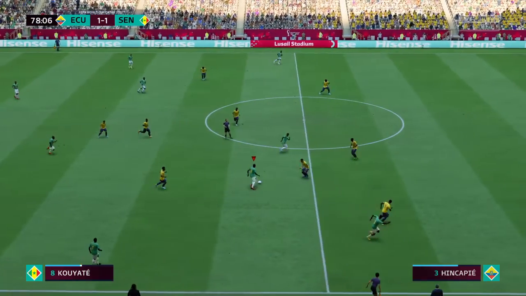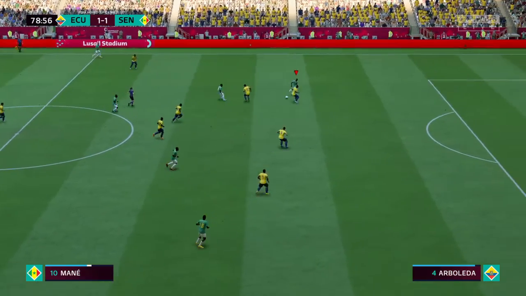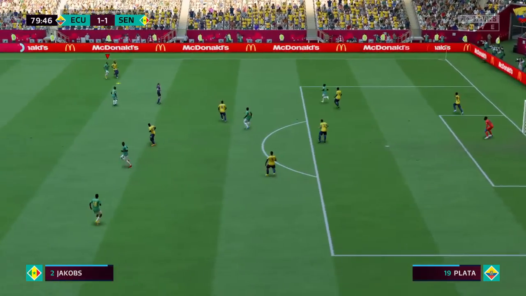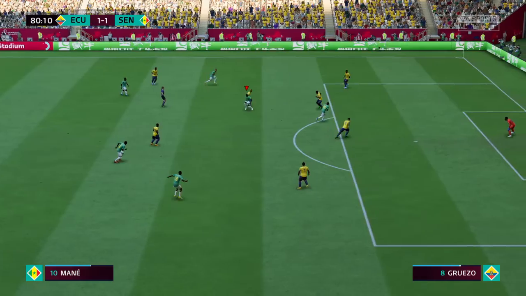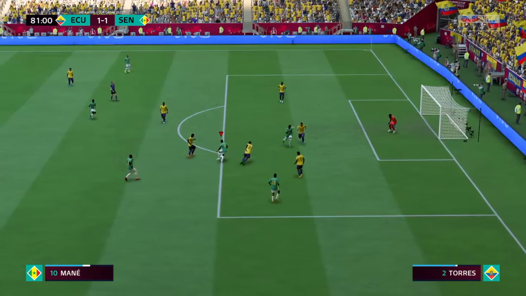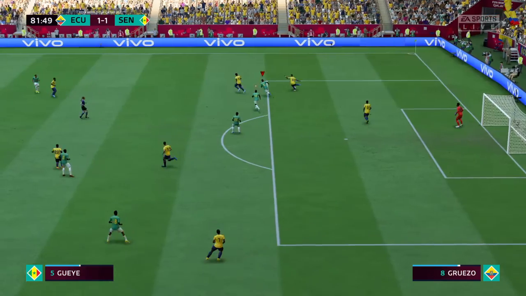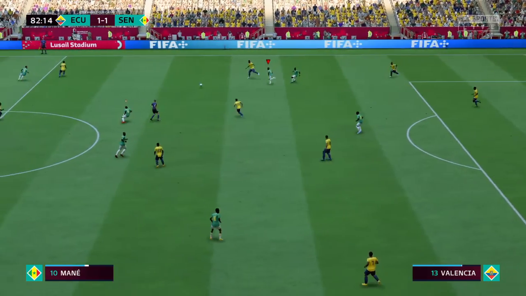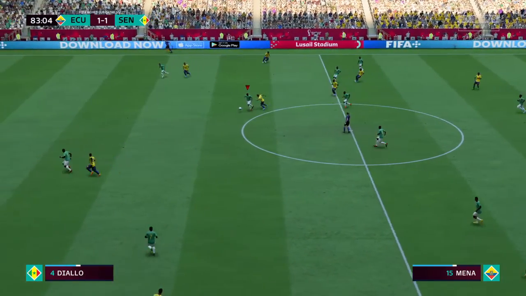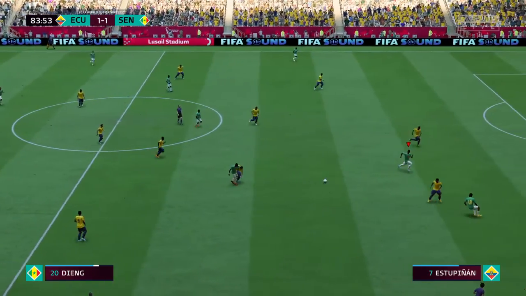Kouyaté. Dieng. An incisive pass. And now waiting to pounce. And given away. Mane. The danger not over. And up for grabs off the keeper. And problem solved for now. Angel Mena. Counter-attacking, very much an option. Well, that break looked so promising, but nothing coming from it.